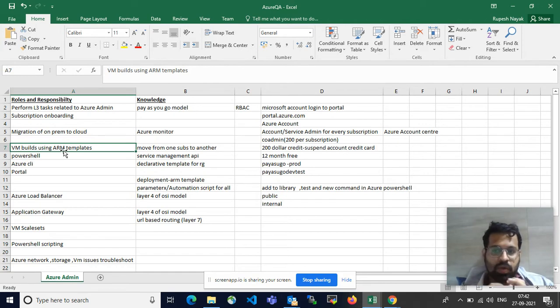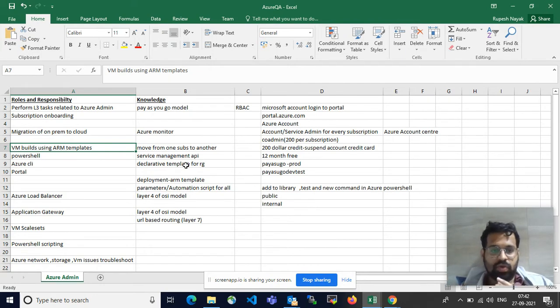Now, this is how you do it manually. When you go to the portal, you can add it. But there is something called ARM templates, which is used to do this automatically. As the name says, you can just run the templates to create the infrastructure from one subscription to another subscription. Like in one subscription, you already created the resource groups.